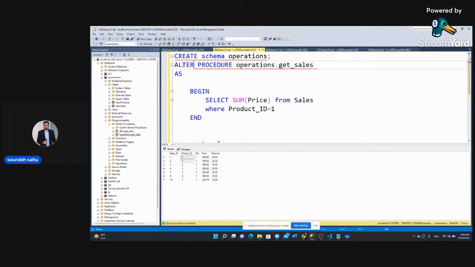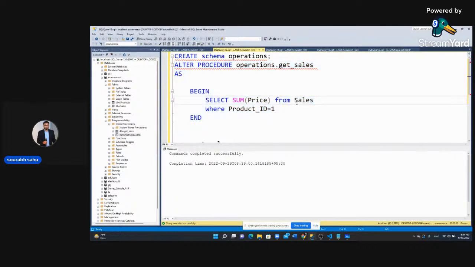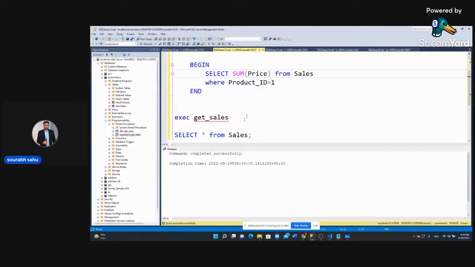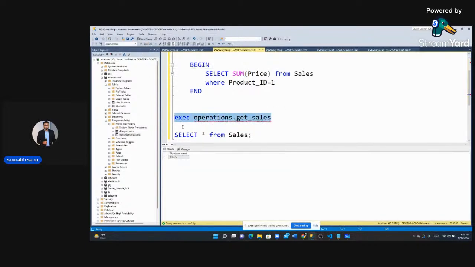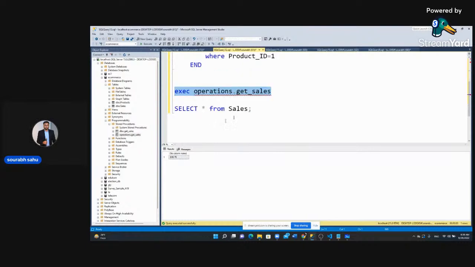So I'm going to alter it. Now in place of select sum price from sales, I have where product ID equals 1. And here I am going to use operations. And now you see it is giving me the price of the product ID 1, this and this. So this is 600 plus 235.